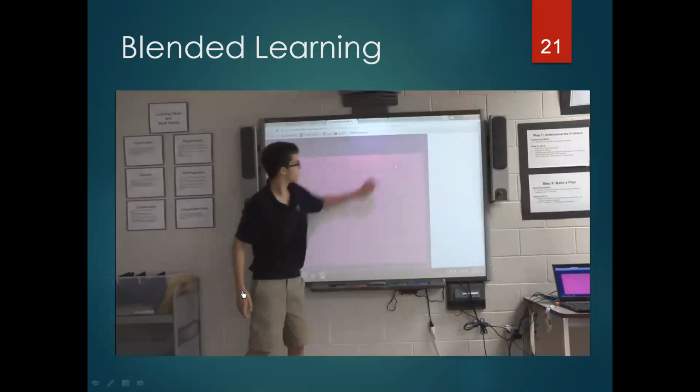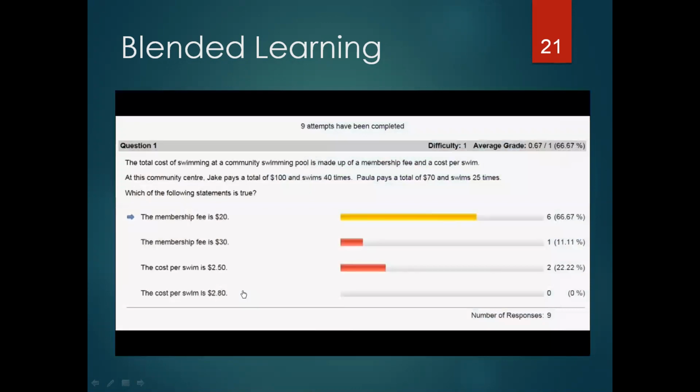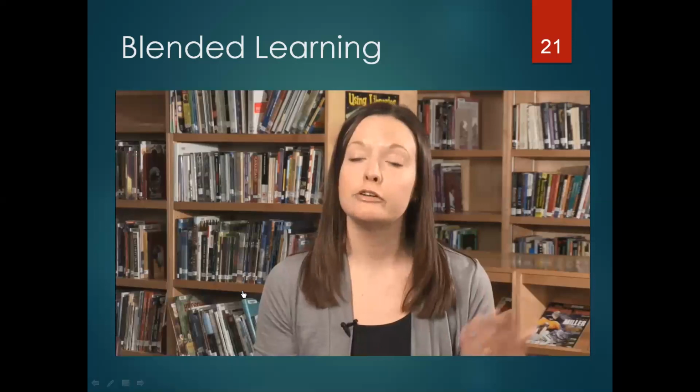Just before they leave, they also answer one question on the VLE to help the educator gauge what the students took away from the lesson. So it gives me that instant feedback, and it gives them the instant feedback as well to know that they understood what they were supposed to be learning or they met the learning goals.